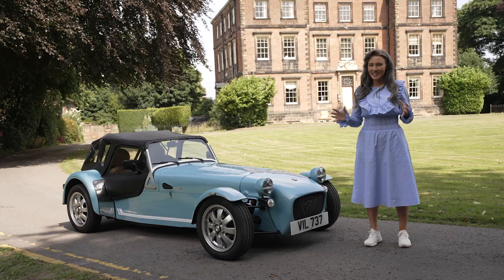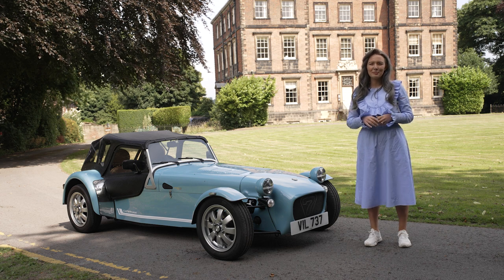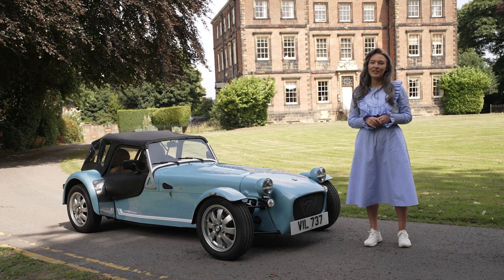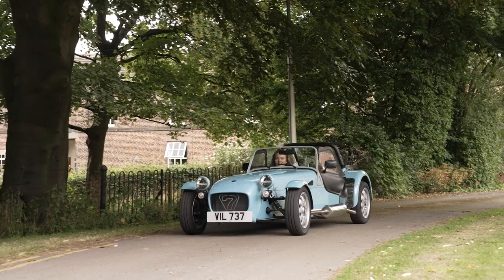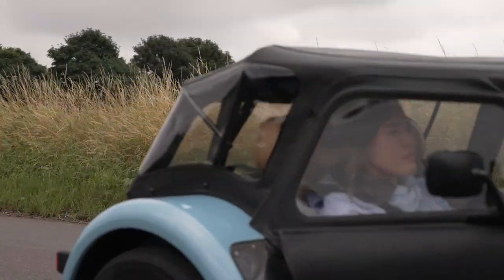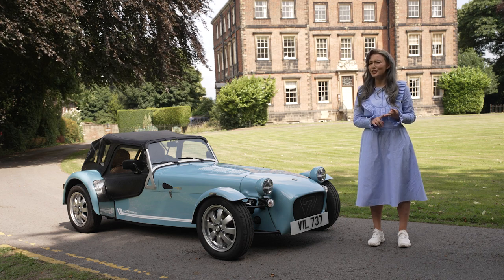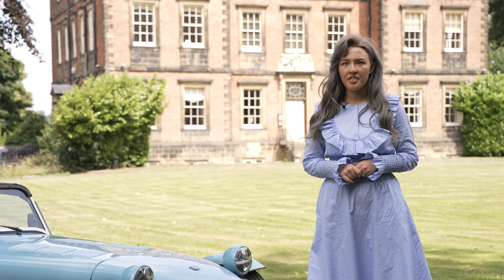This is the Caterham 170S, which of Caterham's seven models is their smallest, lightest production car yet. But don't be fooled by its quirky exterior and cute looks — it's a hoot and a handful. While technically it is a new car, it looks and drives like a car of the past. It's got no ABS, no airbags, no power steering, no traction control, and the best bit — no lane assist. Thank God.